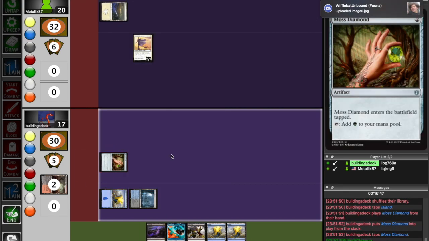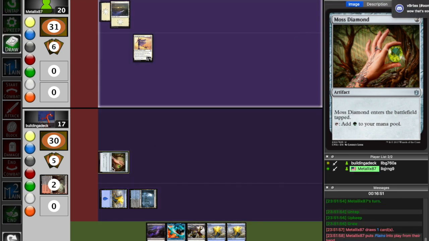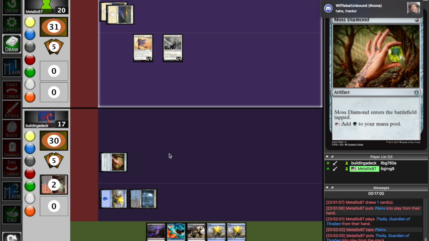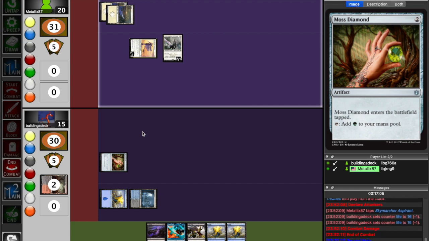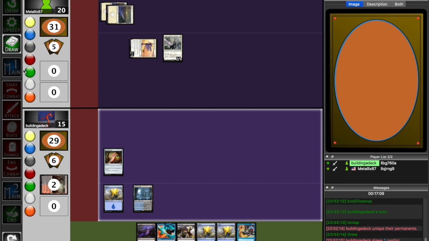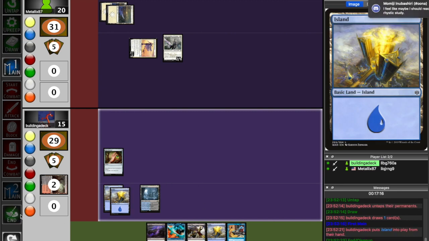It's going to play out Moss Diamond. This gets us closer to basically any spell that we want to cast, or double spelling at some point where we can hold up a number of different things. Valley is kind of annoying. Control Magic doesn't quite do anything yet. Just pass the turn.